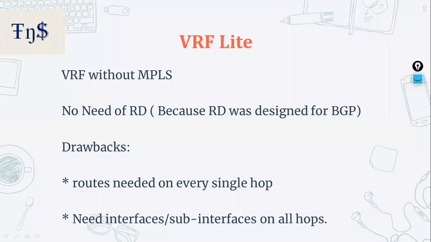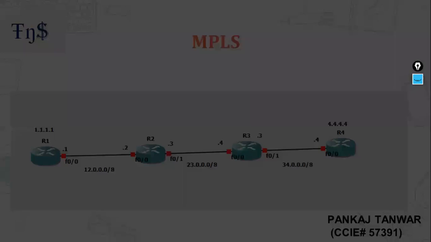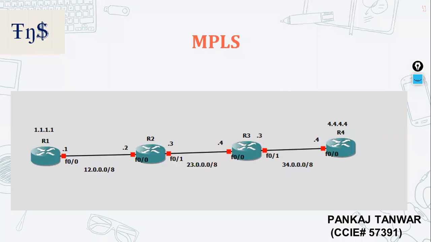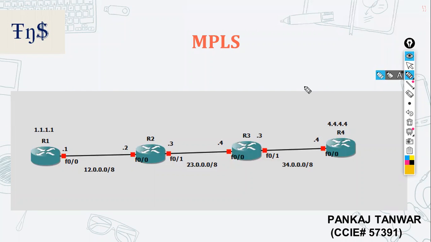But this is not the case with MPLS. Okay, what happens in MPLS is, we'll discuss the flow, what exactly happens in MPLS. But what I want to highlight here is, let me take the pen. So in MPLS you do not need to have all the routes on the transit routers, right? So let's say this is your router R1 and this is your R2 R4, which are your edge routers, and you have connected some devices here.